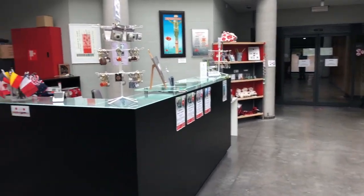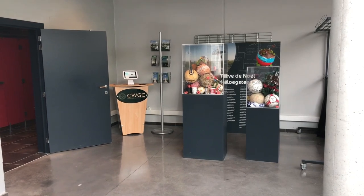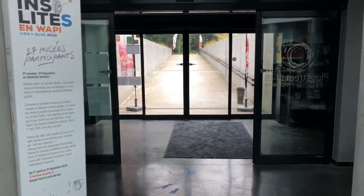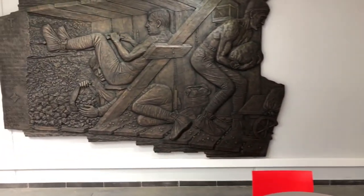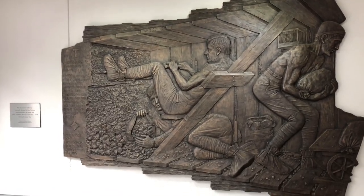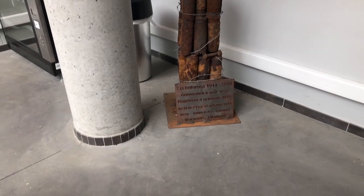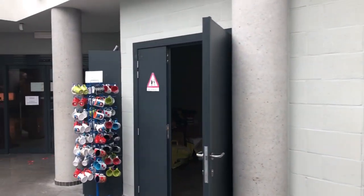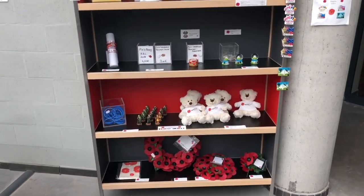Because I'm over 60 it only cost me 4 euros to get in. I think if you're younger, under 60, it's about 5 euros, so it's actually extremely good value for money. Notice in the corner the Commonwealth War Graves Commission — there's a small iPad-like device where you can search for graves. On the wall there's a brass relief of what would be an underground mining operation, showing how the British military would dig their mines. There's also a piece of artwork made out of old artillery shells, barbed wire, and a screw picket, and quite a bit of merchandise, much of it going to support the poppy appeal.